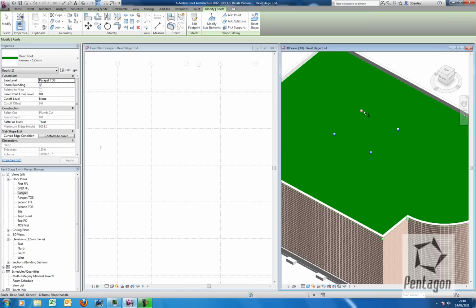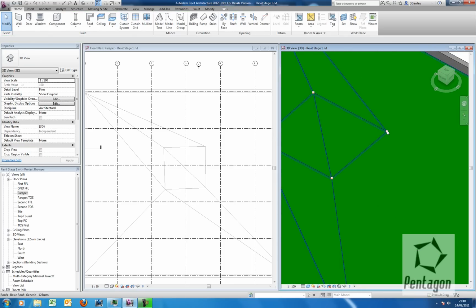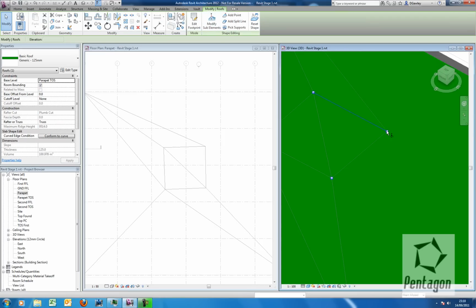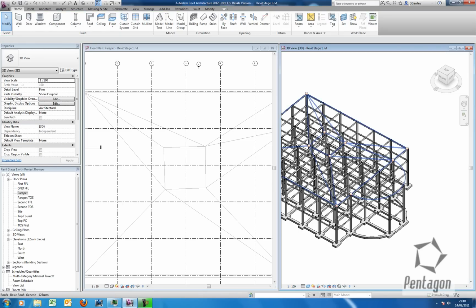So we can go to Modify Sub-Elements and physically click. We can say that needs to be 100 mil off, so that'll take 100 mil off the ground. It depends on how the slab is being created as well, as it will have an impact whether it's applied to the screed or to all layers. So again, I'm just going to pick up my roof, Modify Sub-Elements. You can pick up there, type in 100, the last one will change, and type in 100. Again, you can see the physical lines going in and across there.